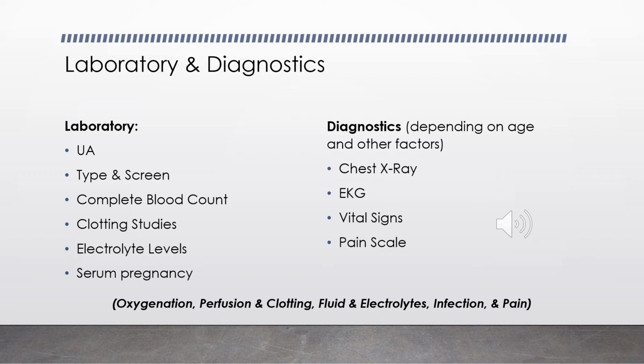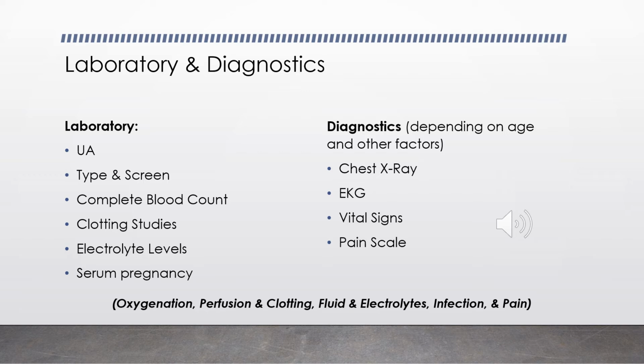When a person goes into surgery, we want them to be at their optimal health, if at all possible. So I've listed down here the different concepts. I want you to correlate these concepts to these laboratory and diagnostic tests that we're going to want to make sure are done on our patients preoperatively before they go into the OR. So some of the most common things we get done on patients before they go to surgery would be a UA, a urinalysis. So we're checking to see if they have a UTI infection.